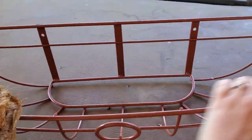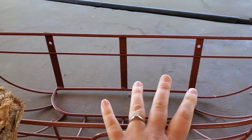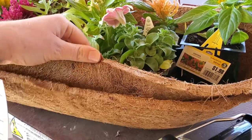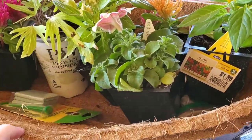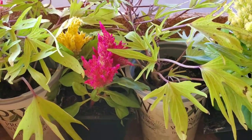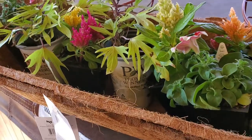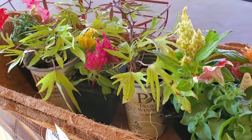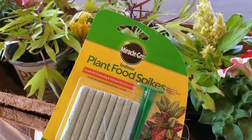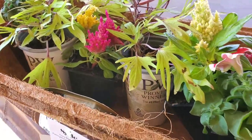So if you watched my yard sailing video, you saw that we picked up these metal baskets that were going to hang on the side of the shed. So we bought these liners. They're a little big, so we'll cut them to fit. And then I picked out some plants — they had 50% off their annuals. They didn't have a huge selection, I wish I could have got a different variety, but this is what I picked up. And then I also got some plant food spikes for my indoor plants. That's what I picked out, and then Michael picked out a few other things.